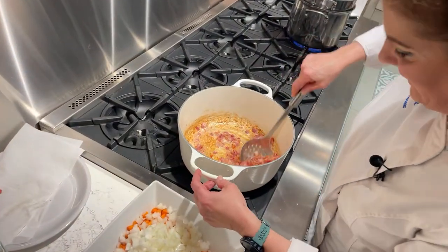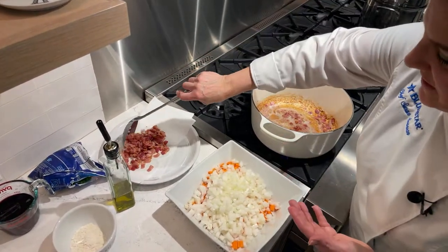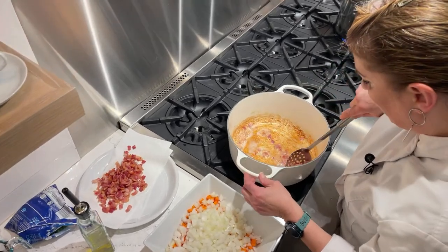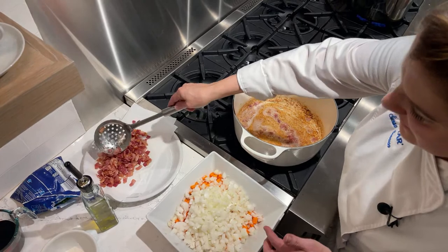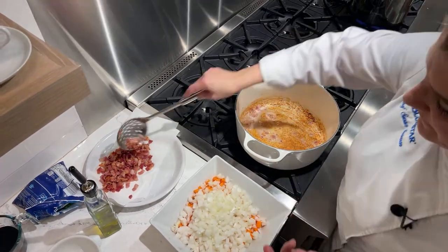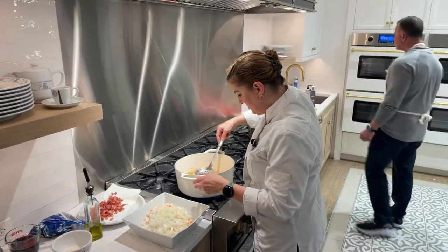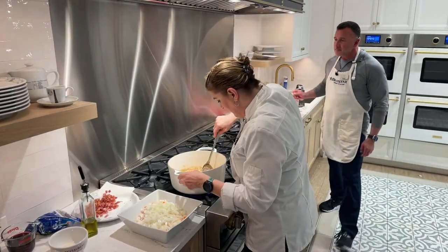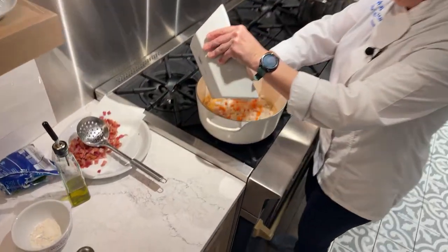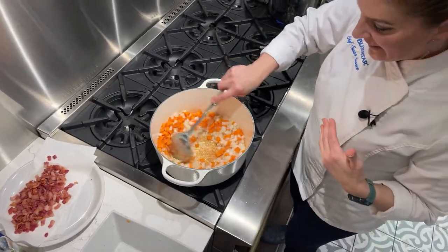I'm going to go ahead and pull out this bacon. You don't want it to be super crispy — it's going to continue cooking in the sauce. We really want it more for flavor than texture, so as long as you've got most of that fat rendered down so you can cook your veggies, you're good to go. This is something I added to the recipe — I don't know that bacon is traditional to shepherd's pie, but I wanted to add some of that smokiness. Now all these gorgeous brown bits on the bottom — once I add the vegetables, that sound is great.